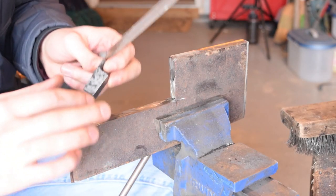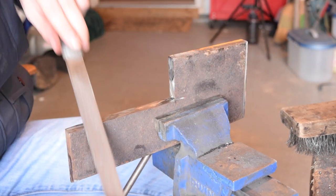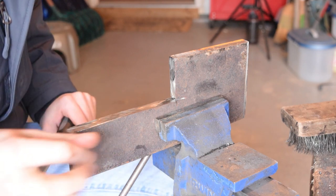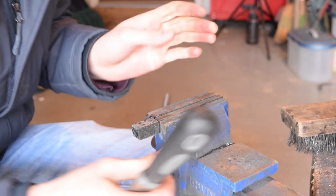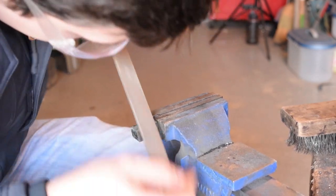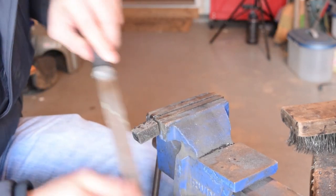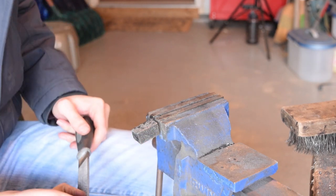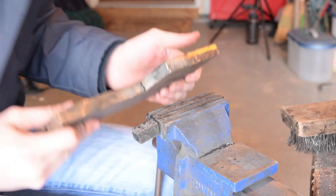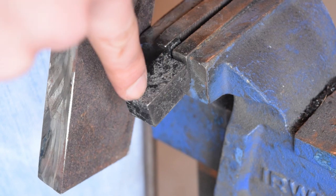I've got two identically sharp corners on these two pieces — this is the piece that was quenched, of course. The file is absolutely chewing away; I can see dust and little filings. I keep going but I think I'm probably just doing damage to the file, which is a good thing — it means we definitely got this hard. You can see what I'm saying here: I definitely added like a second surface there, but here it's still perfectly 90 degrees.